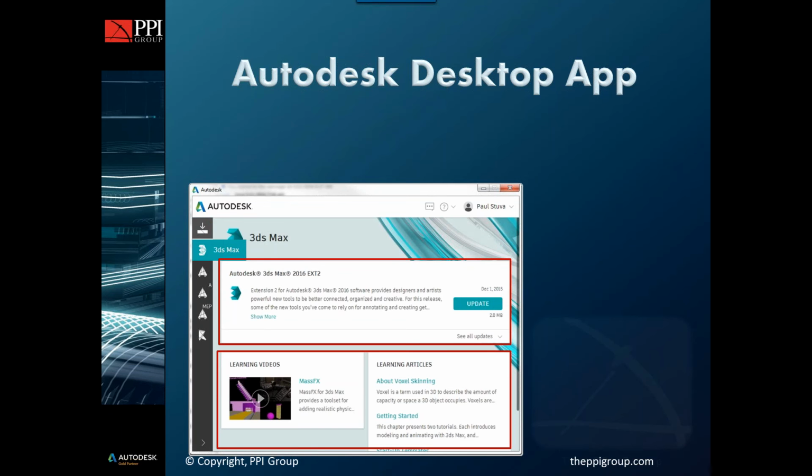Hi. Yeah, so the Autodesk Application Manager was previously designed around getting the software to the end user's machine. The Autodesk desktop app has been redesigned to be more user-focused. So at the bottom half of the screen, you're going to see learning content for each of the releases or each of the products that are listed down the navigation bar to the side. On the upper section is going to be where the software updates are available.